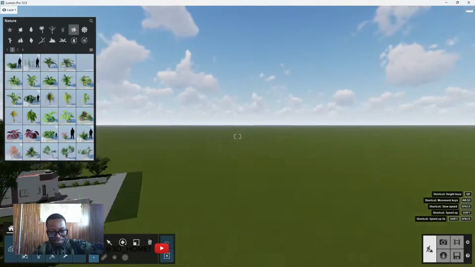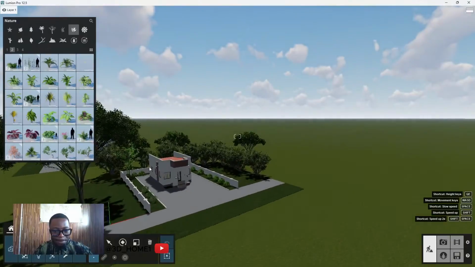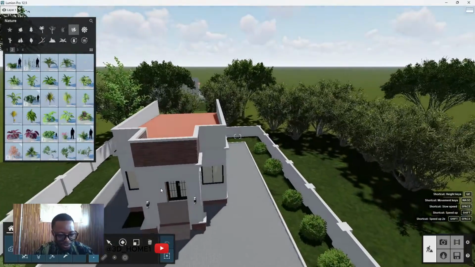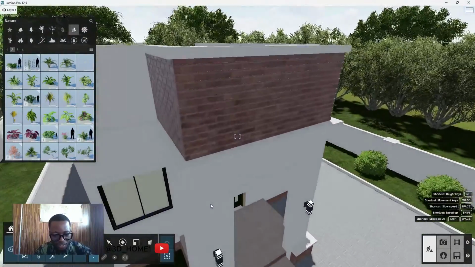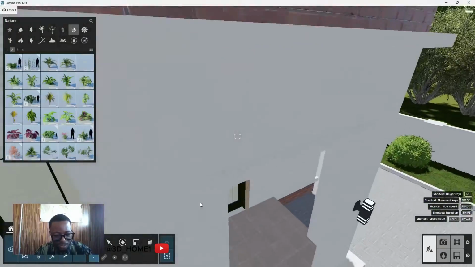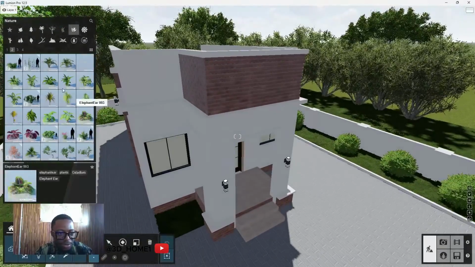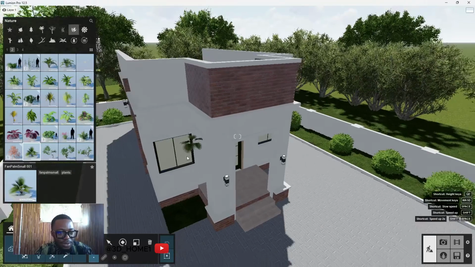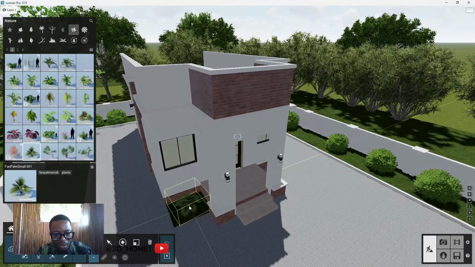Okay. We have the same thing here. Okay, so provided the building is here, it will affect all the ones that are here. Okay, so now let's still pick this, bring it here.